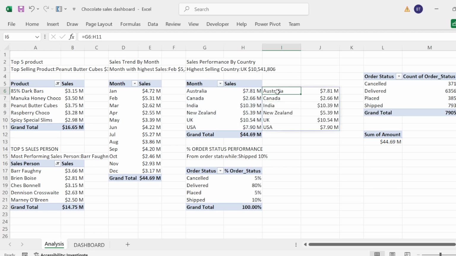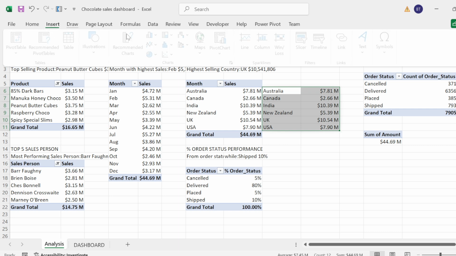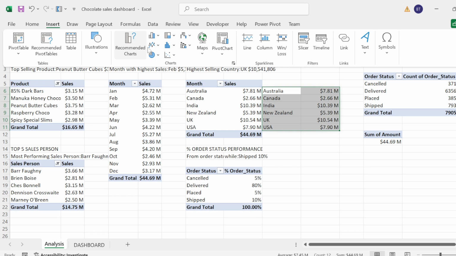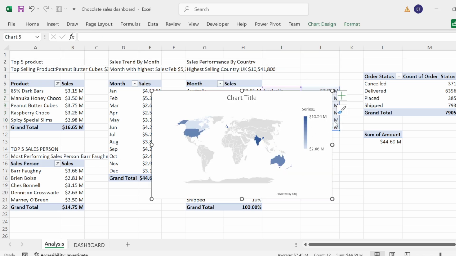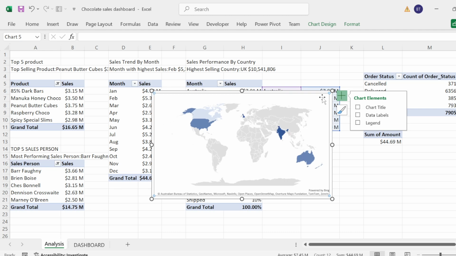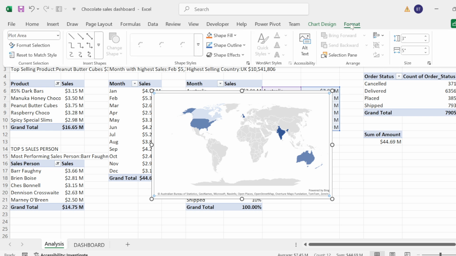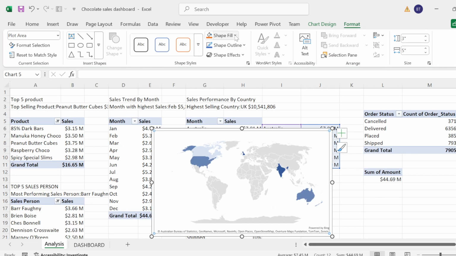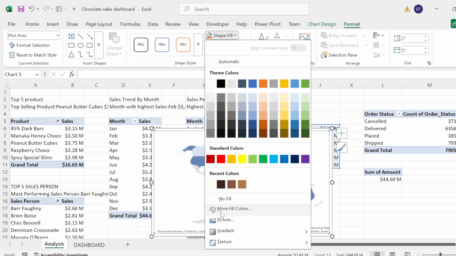Then we have this. Then what you just do is you highlight it, you come to your pivot, then map. You can use this one, map. Yeah. So this is it. Then you remove the title, the legend, then the background color. I don't want the background color, so I just come here, no fill, under the format. No fill.